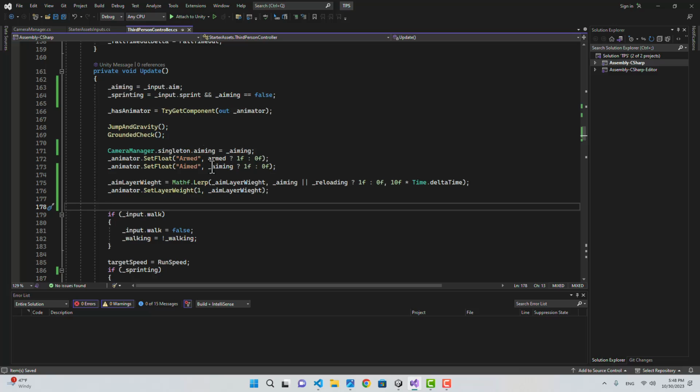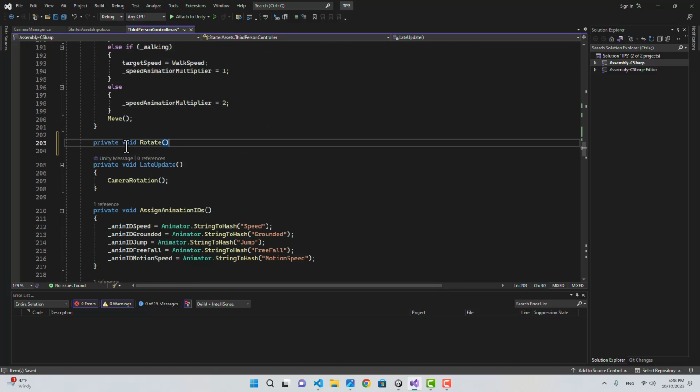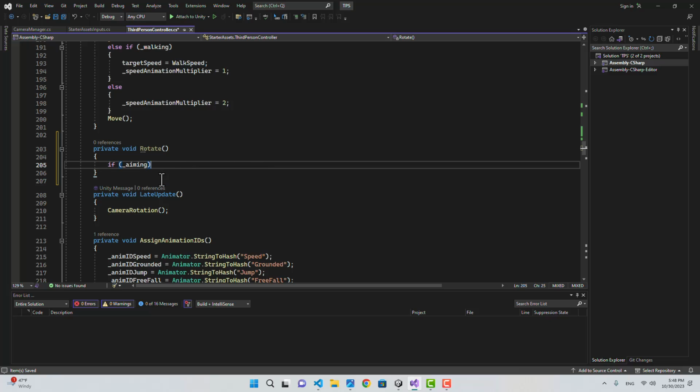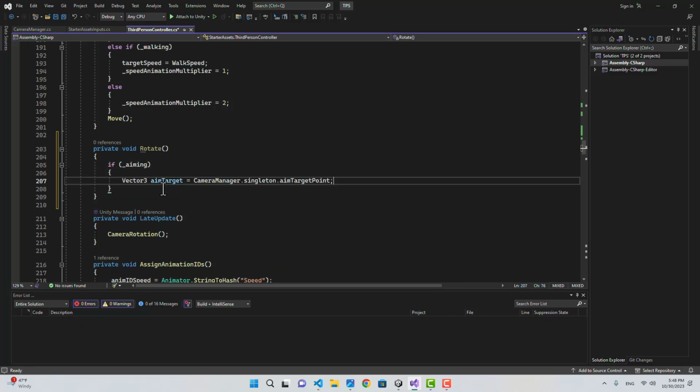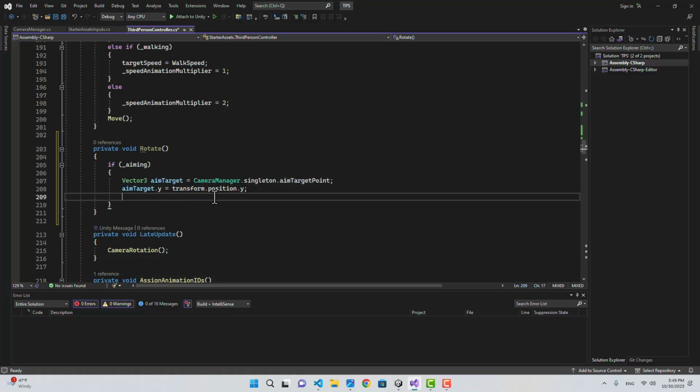Now we want to rotate towards the aim target if we are aiming. To do that, I'm just going to create a new function right here, name it Rotate, and we're going to check to see if we are aiming. In that case, we're going to get the aim target point, put it inside this variable, and set the y of the aim target to the same level as our transform to get the correct direction.